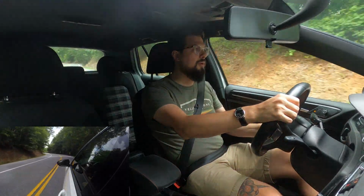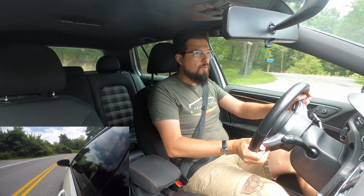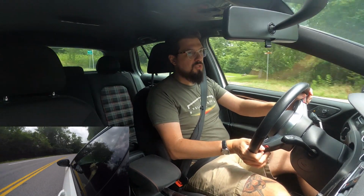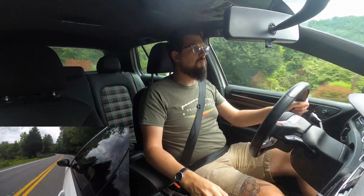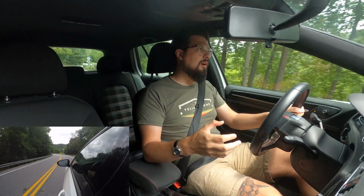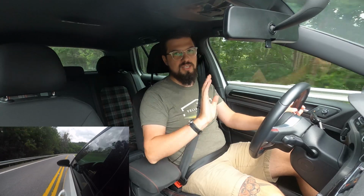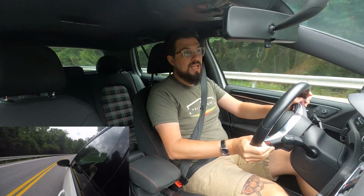It's got a little bit of roll, but to me, it's a little bit like a Miata, where I don't think the goal should be to eliminate roll from the car, because the roll communicates to you about what the chassis is doing. And if you dial that out, then you might get more grip, but it's going to be, I think, a touch less predictable. But again, if you're doing an autocross build, track build, something like that, this advice doesn't really apply to that. That's a different situation. But for daily driving, I think they nailed the balance.